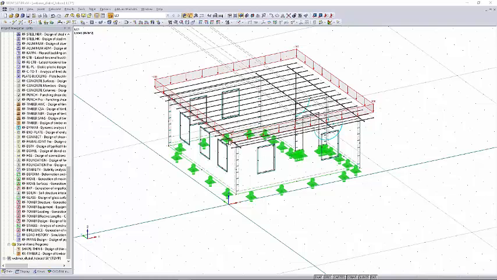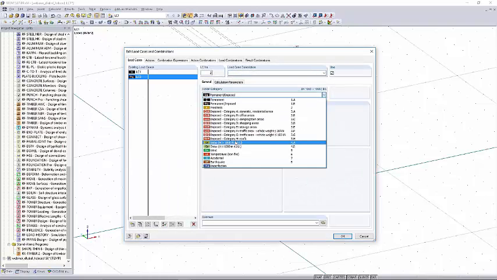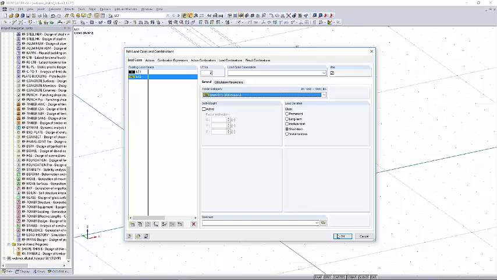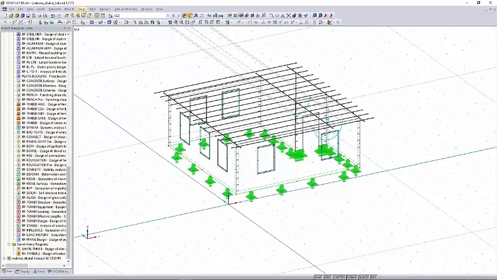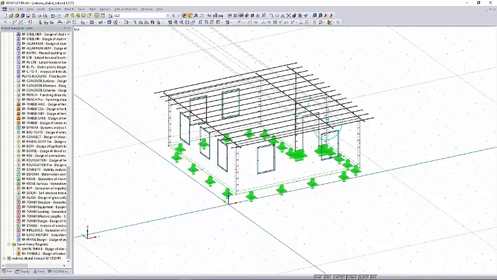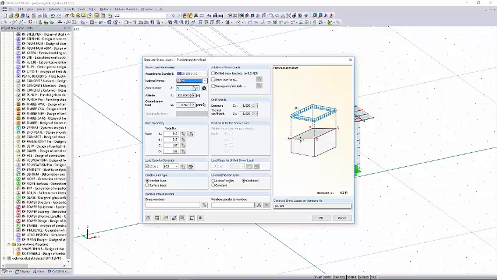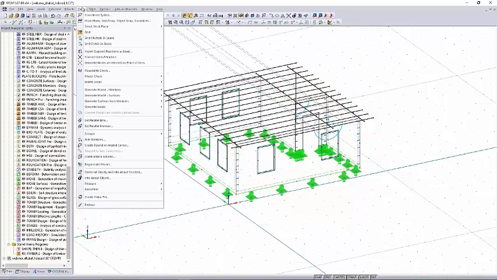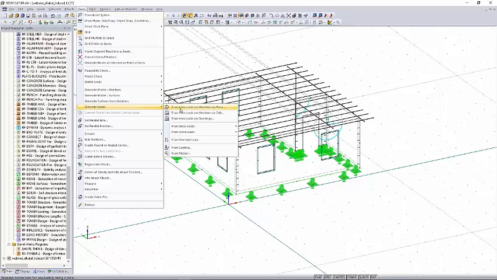Next step is that I will generate some snow load, just to have something below an altitude of 1000 meters. Go also via the generate load function, snow load Eurocode, use the United Kingdom. Maybe I go one step back: here to tools, generate loads, snow load, that we are able to calculate according to American standard. There's a special thing in the Spanish annex, that's why we kept this as an extra annex here.